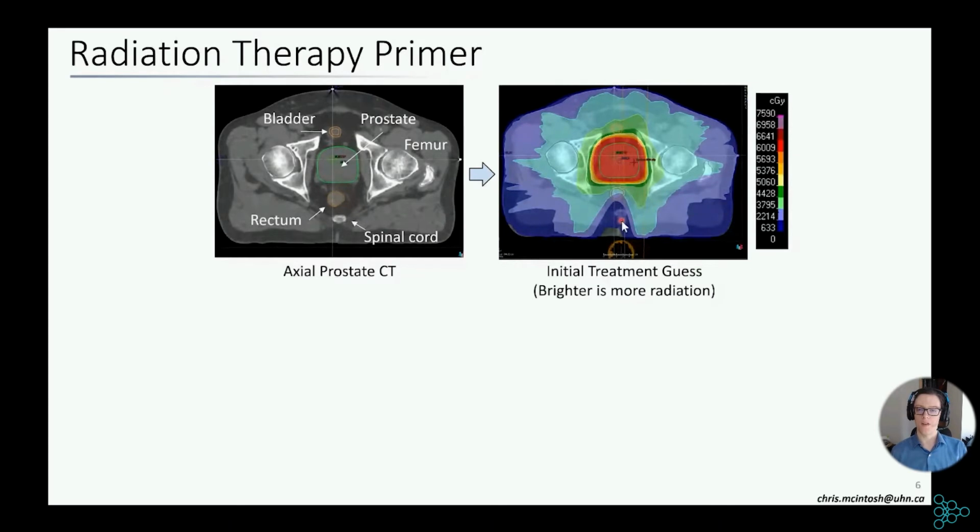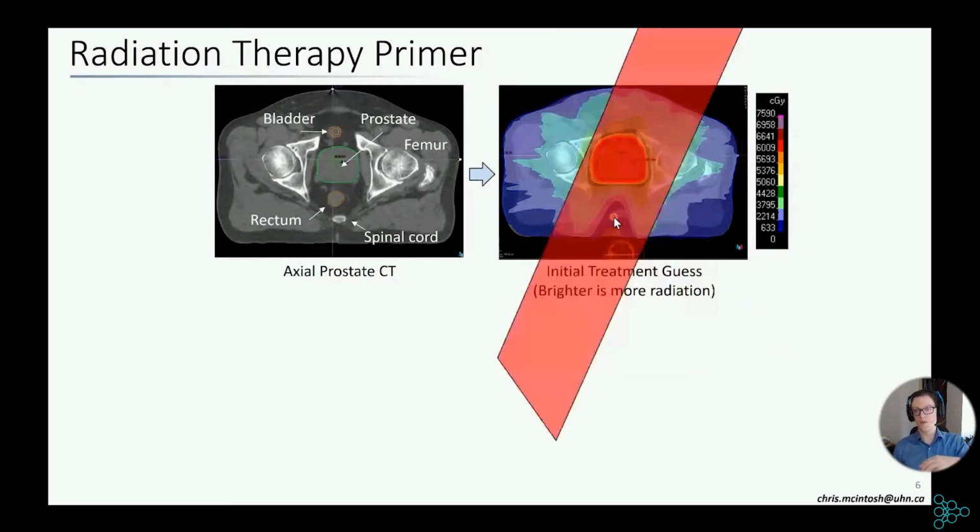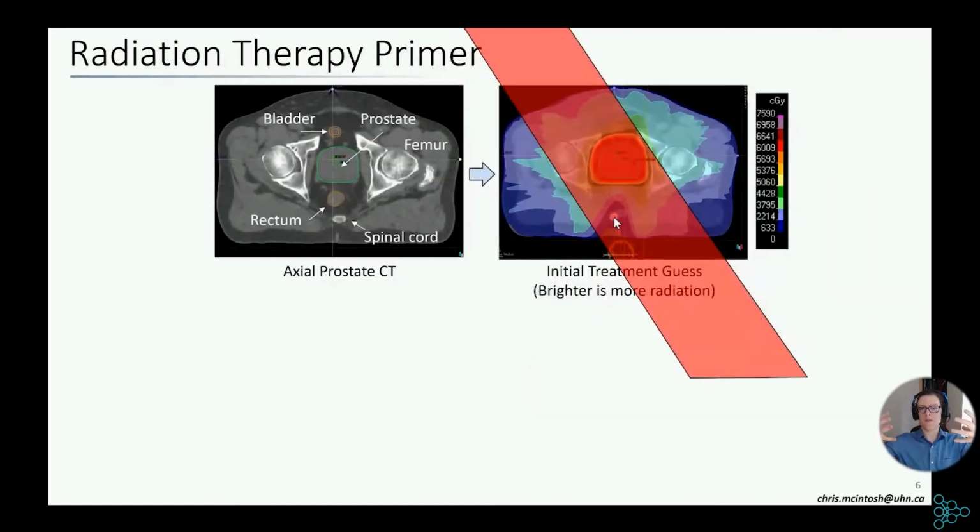So of concern, there's a lot of low dose here or medium dose here around the spinal cord, which if it's too much could actually lead to paralyzation of the patient, which is of course very bad. So the doctors look at these statistics, try to optimize the plan, and the plan itself now gets delivered by that same beam, but it actually rotates around the patient. And as it rotates around the patient, a whole bunch of little leaves move in and out of space and block and shape the beam, creating a more complex distribution than that beam we saw in the previous case.